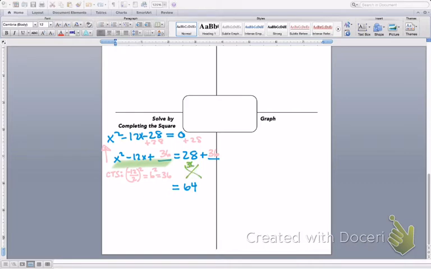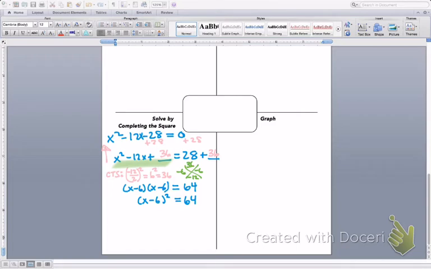So 36 goes at the top, negative 12 goes at the bottom. 6 times 6 is 36, both negative, makes it add up to 12, negative. So I'm going to use a shortcut and put x minus 6, x minus 6. Now if you want to skip this step on your paper, that's fine. You can go straight to x minus 6 squared equal to 64.